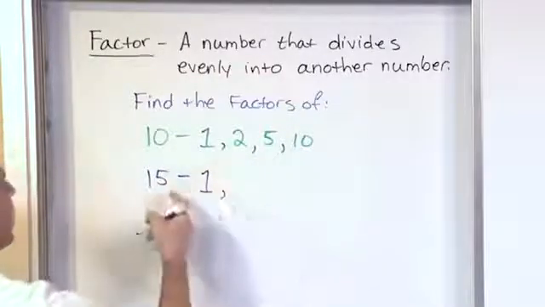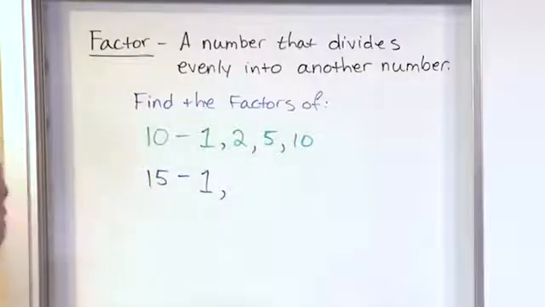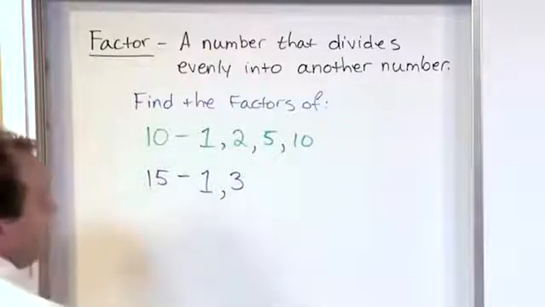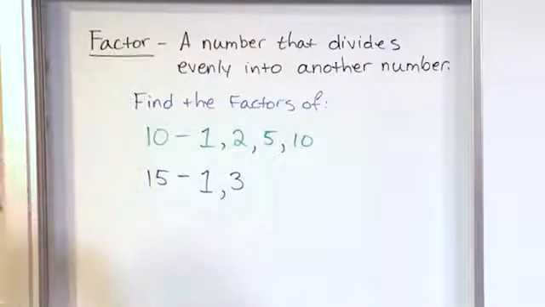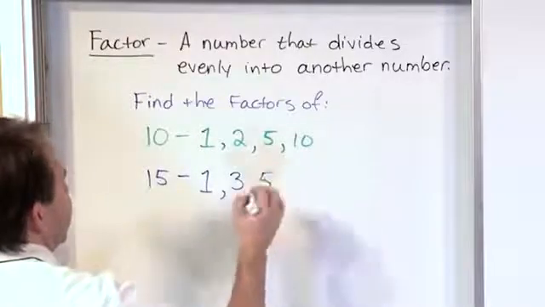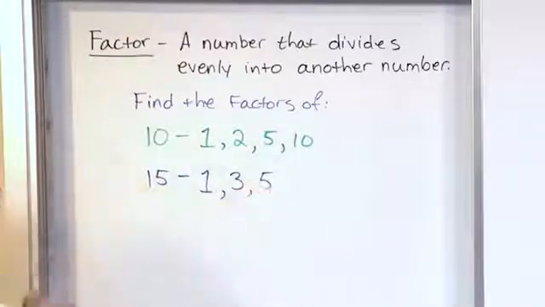Can 2 be divided into 15? No, because 2 times nothing will give me 15. Can 3 be divided into 15? Yes, because 3 times 5 is 15. Can 4 be divided into 15? No, when I take 15 divided by 4, I don't get a whole number. Can 5 be divided into 15? Yes, it can, because 5 times 3 is 15.